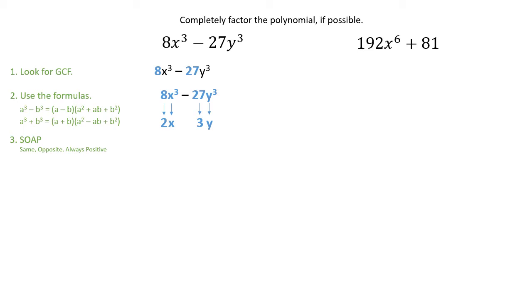So our two roots are 2x and 3y. Now we're going to focus on the square multiply square part. So what we're going to do with both of these roots is we're going to square them both. I'm going to take the 2x over to the left and square that. So 2 times 2 is 4, and x times x is x squared. Now I'm going to take the 3y over to the right and square that. 3 times 3 is 9, and y times y is y squared. And in the middle, I'm going to multiply these two roots together. 2x times 3y is 6xy.